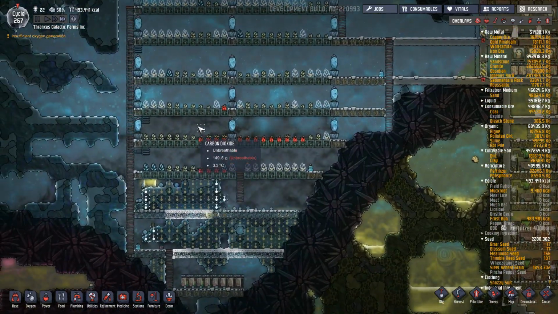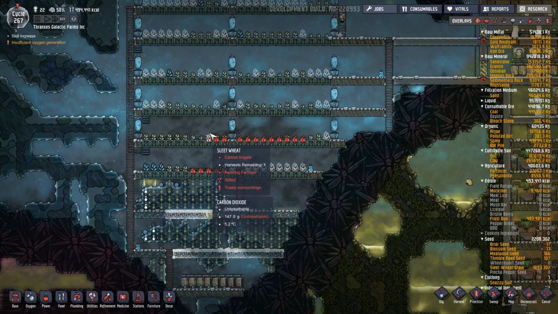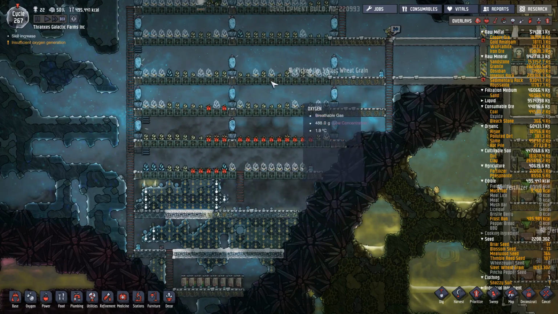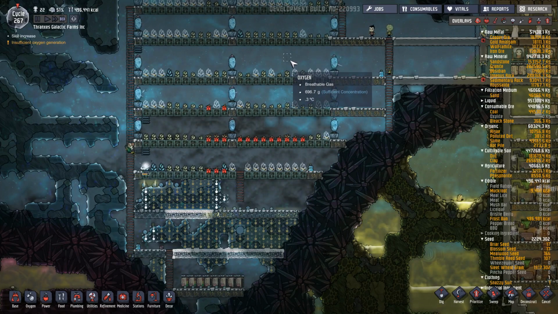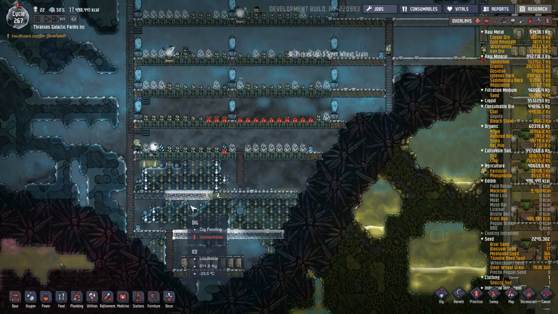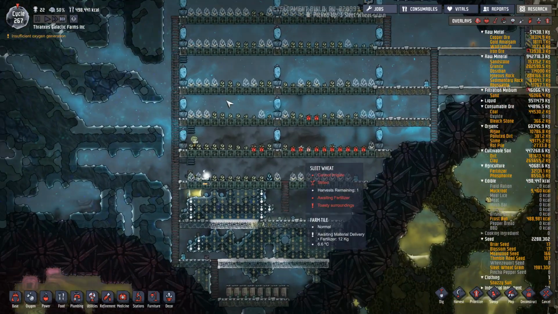So we've got this toasty surroundings. Yeah, and low air pressure sweeping around here. This area needs oxygen too, but it actually needs cold oxygen. But it also needs extra oxygen. There's just not enough oxygen in this area.